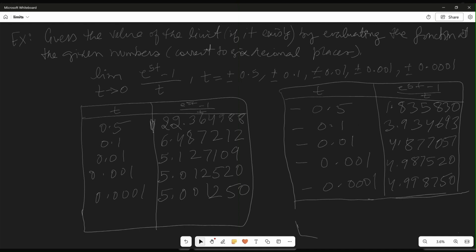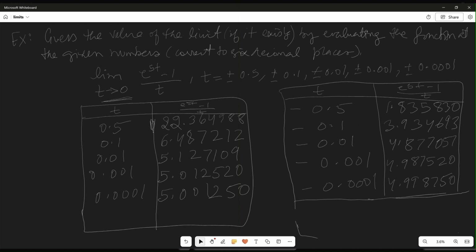So it's important to focus on the problem, what we are being asked in this function to find the limit. Even though we have multiple values here, this is my thinking, because we are trying to find the limit for this function as t approaches 0, and we already know at 0 this function is undefined.